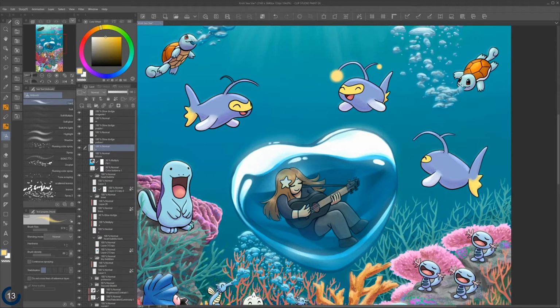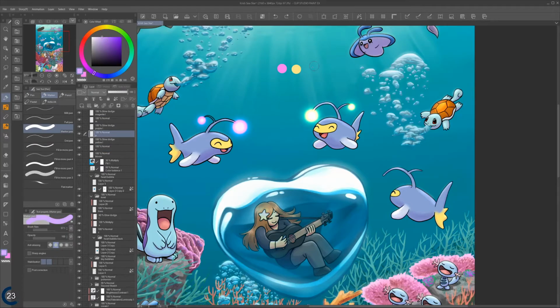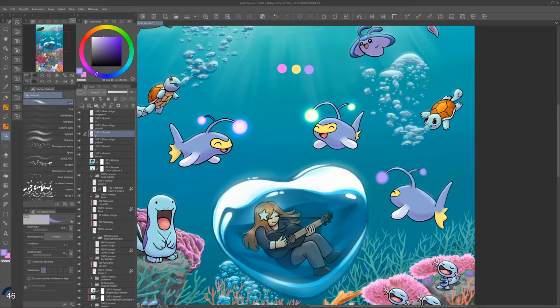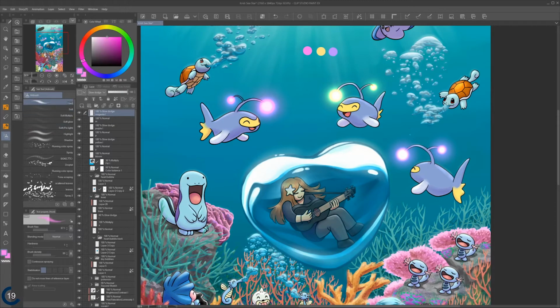Now here's the next important step. The lanterns finally get their lights. They are normally illustrated with only yellow lights, but I wanted it to be even more colorful. I used a combination of normal and glow dodge layers. To make the lights look extra bright, they shine with an intense white at the center, and at the borders you can see the actual hue.